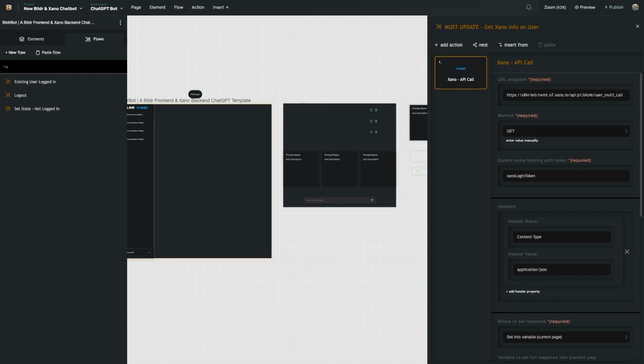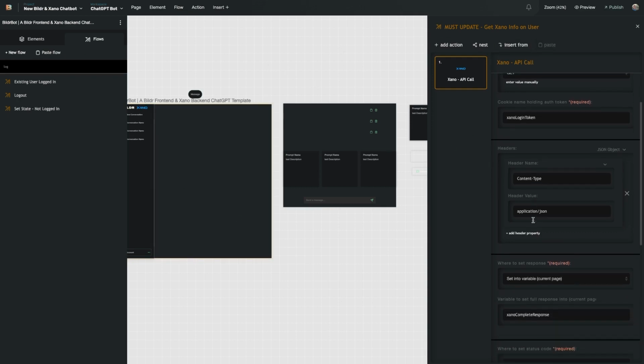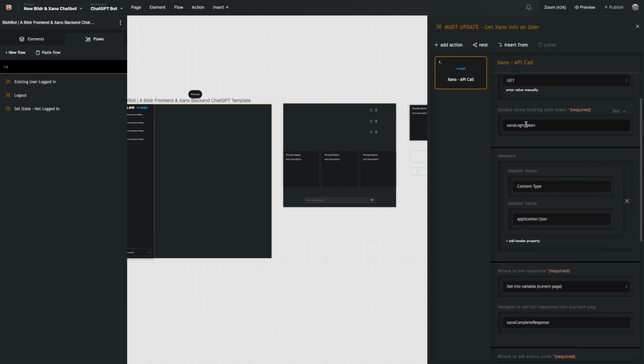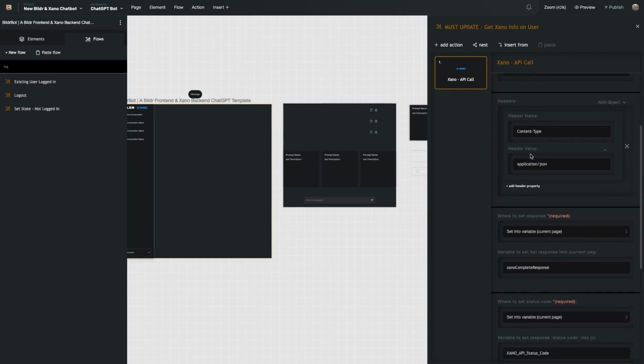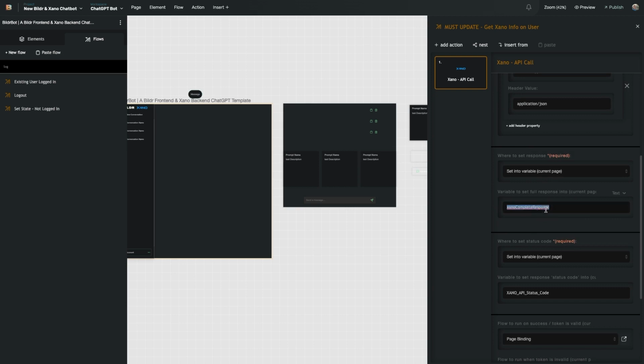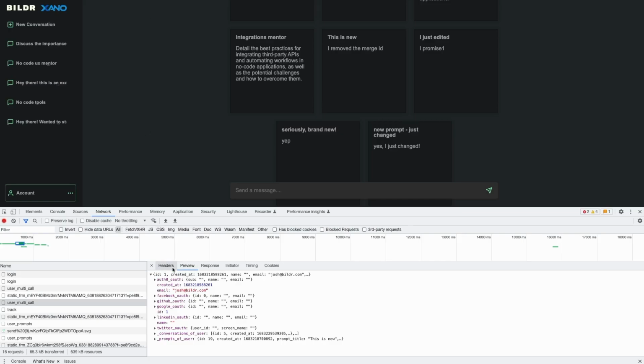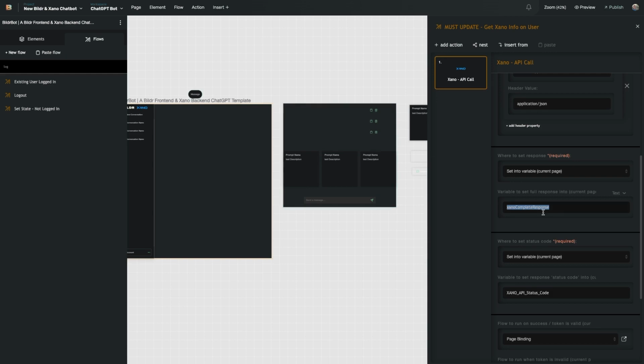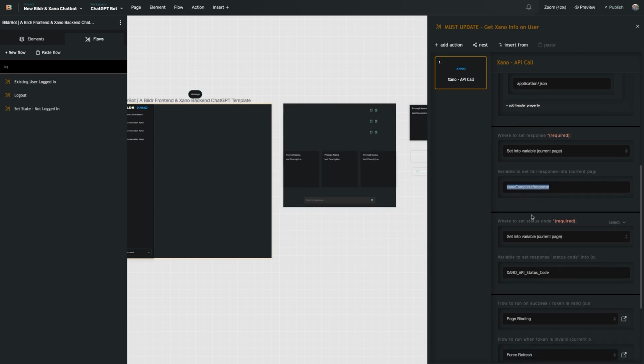So again, what's happening is when we run this call, the call we just walked through, we use the Xano login token that we had just put into the page to do the call. That call sends us back something that we label all of that data into a variable called the Xano complete response. So this entire array of information is just an array of data. If we wrote this out and not in this format, it would literally just be text of squiggly bracket or hard bracket, here's information, squiggly bracket, auth 0 auth, squiggly bracket, this information, and it just goes down the line right here. And so we just set that whole response into the Xano complete response.